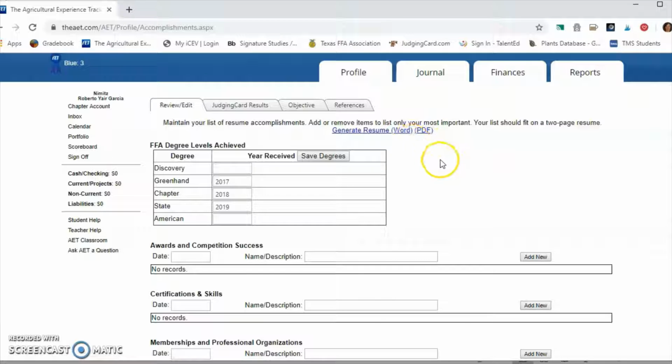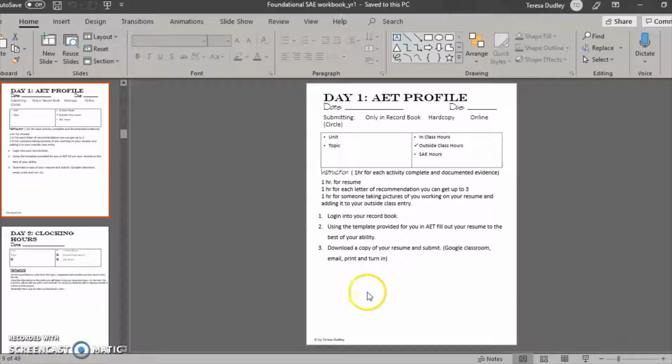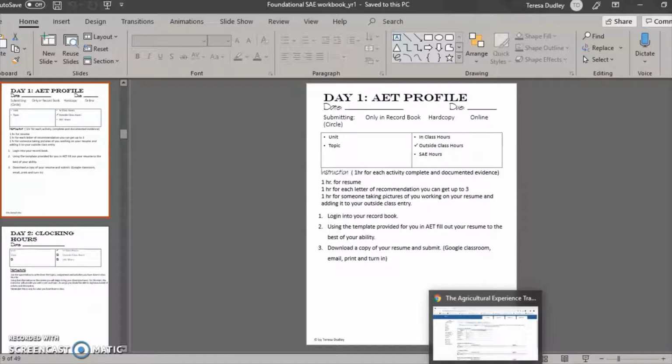letters of recommendation. So what that would look like on your workbook is down here in the open area, you could have them write some notes down that they need to have electronic versions of their letters of recommendation. They need to download a PDF and submit it to Google Classroom. And then you've got your due date up here at the top. Note that they get an hour for completing the resume, an hour for each letter of recommendation, and then if they upload in the Google Classroom a picture or 2 of them working on these assignments on the computer, they'll also earn an hour for that. These are outside class hours, and this all becomes important when you have them logging the hours in their record book. So let's take a look at that real quick.